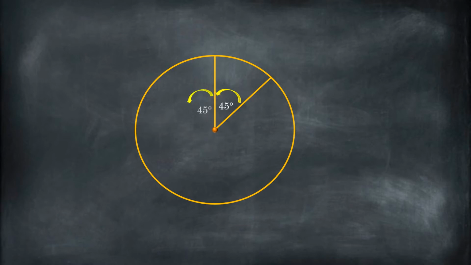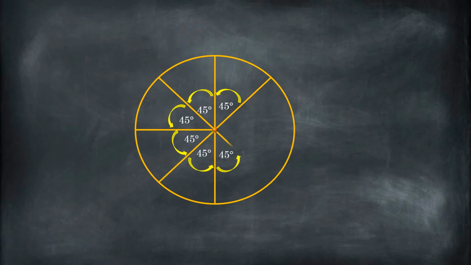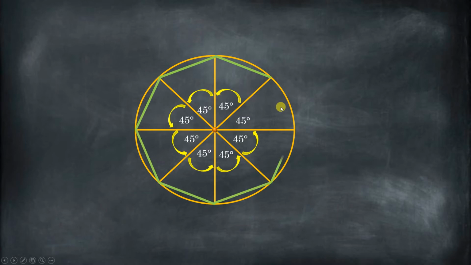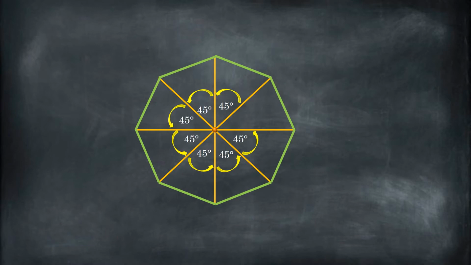So we're going to continue this all the way around the circle. Now, 45 degrees does divide evenly into 360, 8 times, right? So if we do this all the way around, what we end up with is 8 angles, all of 45 degrees. Now look, if we take these intersection points between each radius and the edge of the circle and we start connecting them, well, we have ourselves a fancy, regular octagon. It's funny to say fancy and regular because those sound kind of like not the same, right?